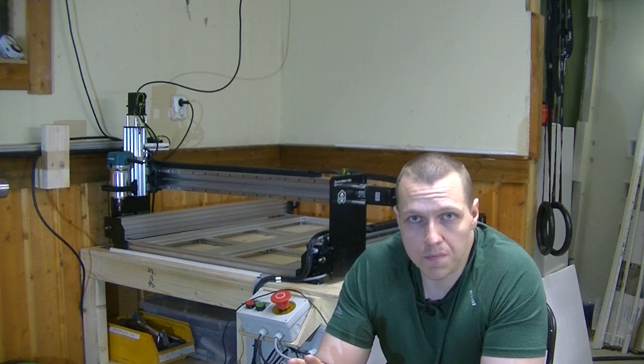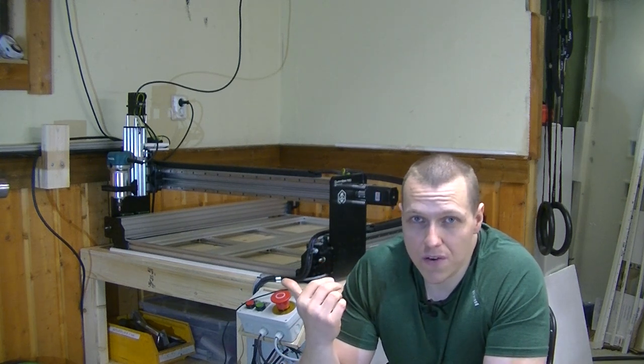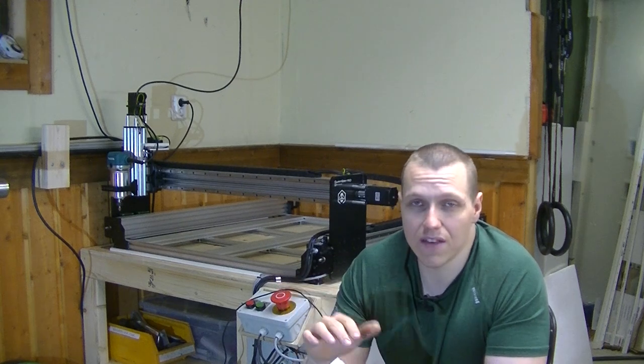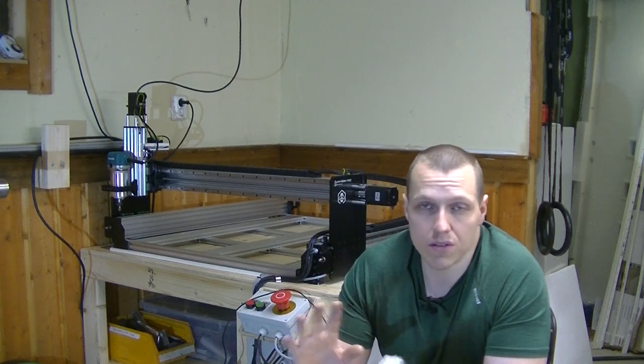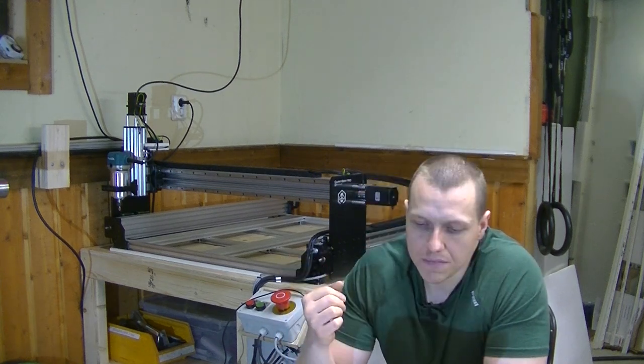All the components were included, nothing was missing and nothing was broken. And I have heard some mixed reviews about Bulkman 3D as a deliverer, but in that regard I didn't have any problems with it. Everything was delivered and everything was in good shape. And I didn't need to buy any extra components to be able to finish the build.